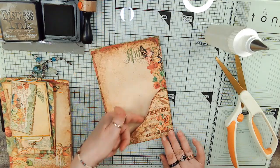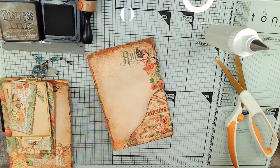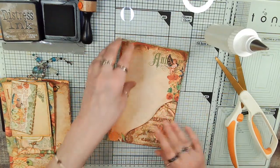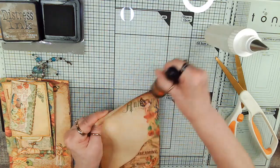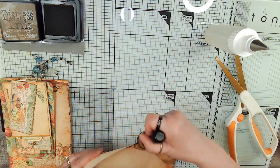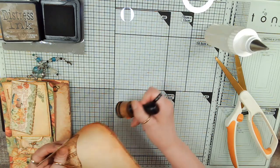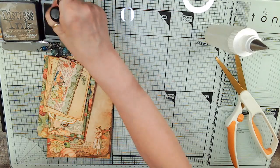So it's still wider than a regular tuck would be, but it isn't quite as wide as a regular gusseted pocket would be, or tuck. Okay. I think I forgot to ink this. So this is page 12. Nice and easy peasy after the other one, huh? Well, this one wasn't hard either. There was just a bunch of little moving parts.